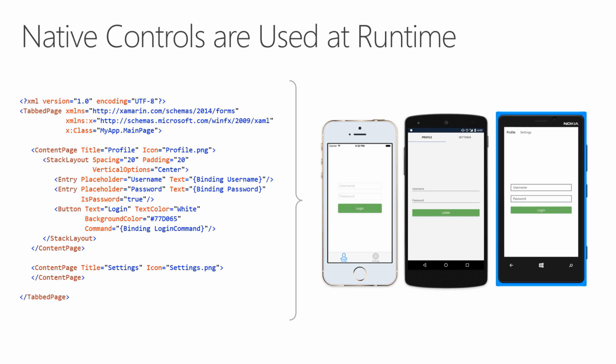button. Now, the Xamarin Forms controls, like our entry and our button, are really abstract models. They're not actually used at runtime. Instead, for each Xamarin Forms control in your UI, a platform-specific control is created. So when we run this application on iOS, the Xamarin Forms infrastructure would go and create a UI text field. Similarly, on Android, the user would see an edit text, and on Windows, they'd be presented with a text box. This means your Xamarin Forms UI is really a native UI, and it's a native UI on every platform. You write your UI once, and it runs with the native look and feel on each platform. And the reason they feel native is because they are actually native controls.